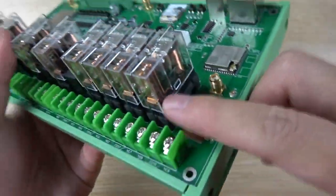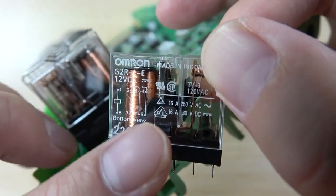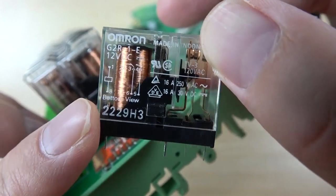And here we can see this relay. This relay we have also made removable. And we have used a 16 ampere relay. So that is for large current for your load. It's enough for you to use.